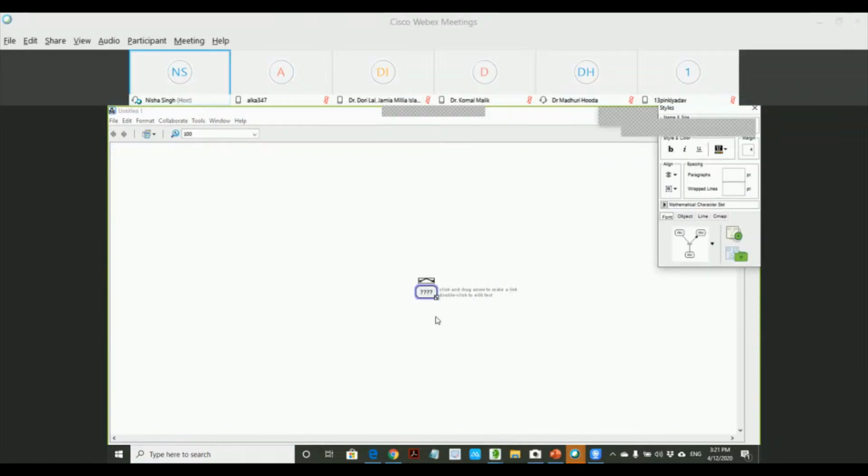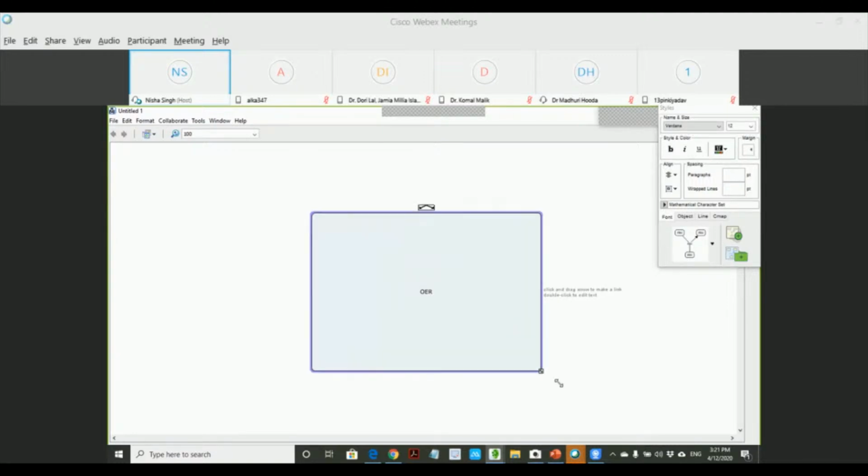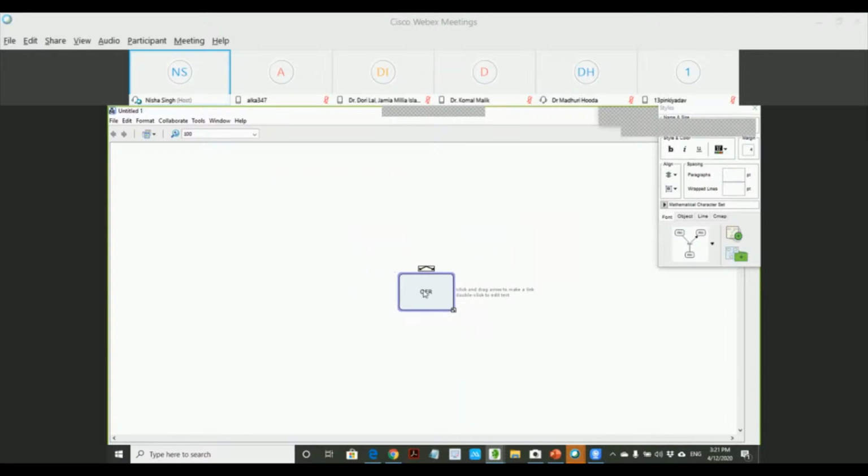This is the first concept node. This is called a node, N-O-D-E, node. So this will be the main one from where we will come to different concepts. So if I take a concept of, say, OER only, OER, right? This is a small node. I want to make it a big node, bigger in size. I can make it as large as I can, but I'm not making it that large. Then if I increase the size of the text, say I want to make it bold, I want to make the color, say, red color. I want to make it, and then I want to increase the size.